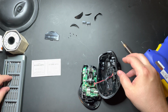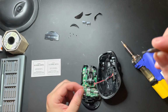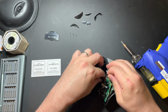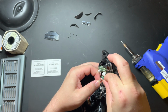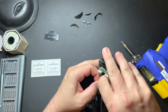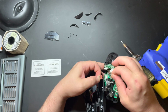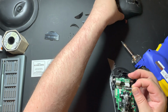I'm just going to use a very small Phillips head. I'm just going to go right in here, and just poke the little item that's holding it in. There's another one over on the other side. And just like that, it should come out. Just go ahead and set the top assembly aside. You won't need that for the remainder of it.